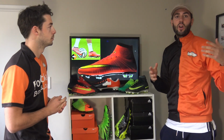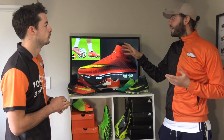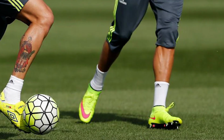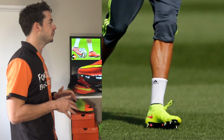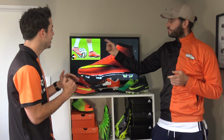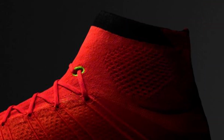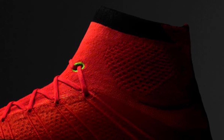But one thing which you saw like in Iniesta and Busquets, they didn't actually like the collar. So instead of going to that Vapor model, which was low cut, he actually had a lower cut version made in that Superfly 4. So this is almost the perfect height for a collar. You've tested collar football boots and you've tested traditional low cut football boots. In terms of collar heights, that is the best height of a collar. This here, which covers the ankle, yes, it's comfortable, but it's not really going to enhance your performance that much. It's all about comfort and personal preference.